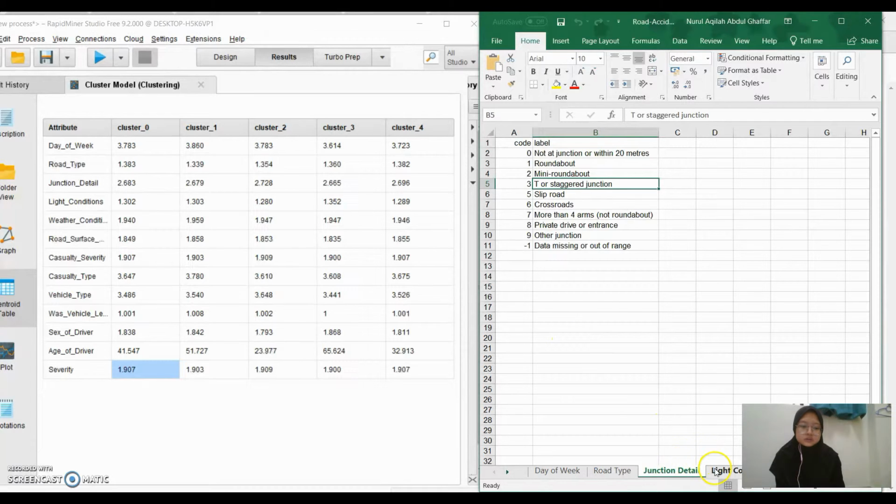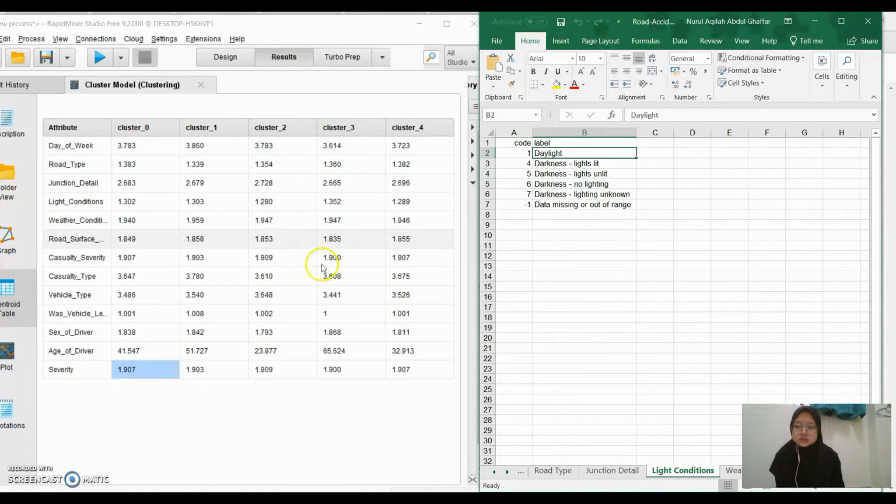And then for light condition, 1.3, so it's 1 in daylight, because logically we can say that during daylight there are many vehicles, so that's why the most probable time to have accidents is during daylight.